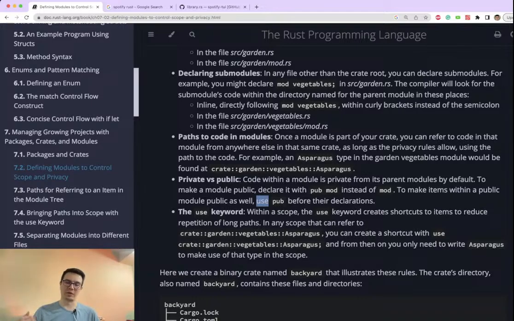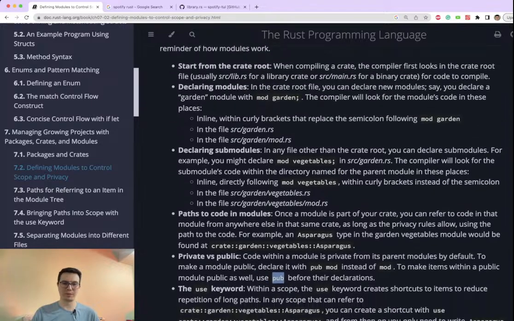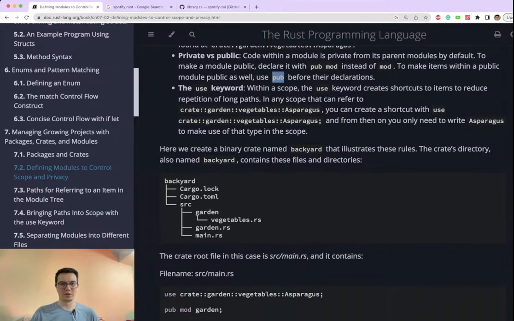By default we have everything private, and only when we want to provide something outside, we explicitly declare it public with the pub keyword. This completely makes sense to me.